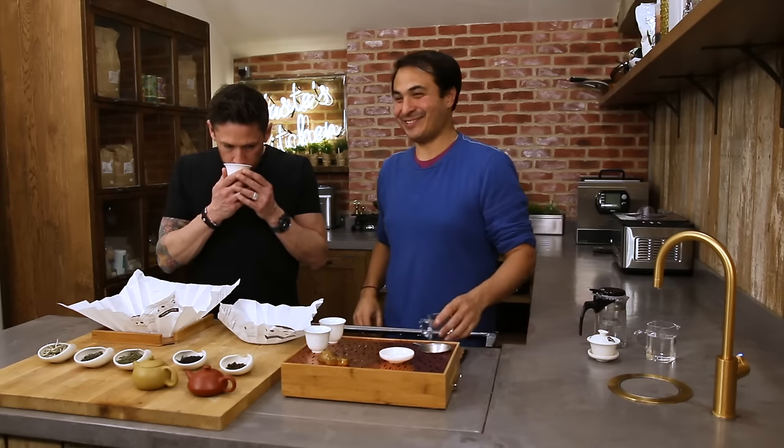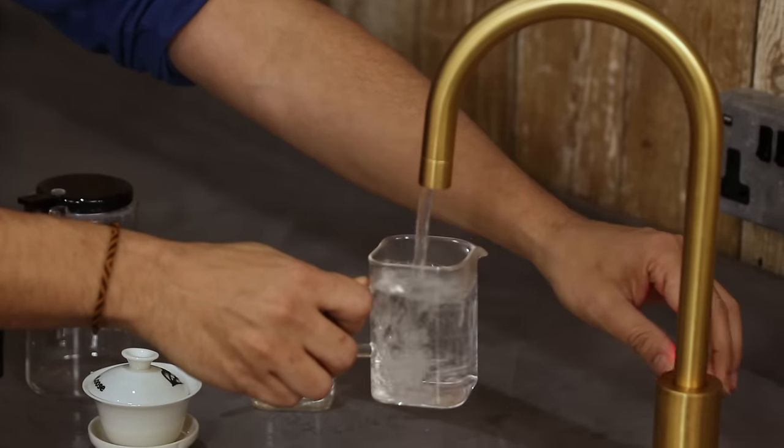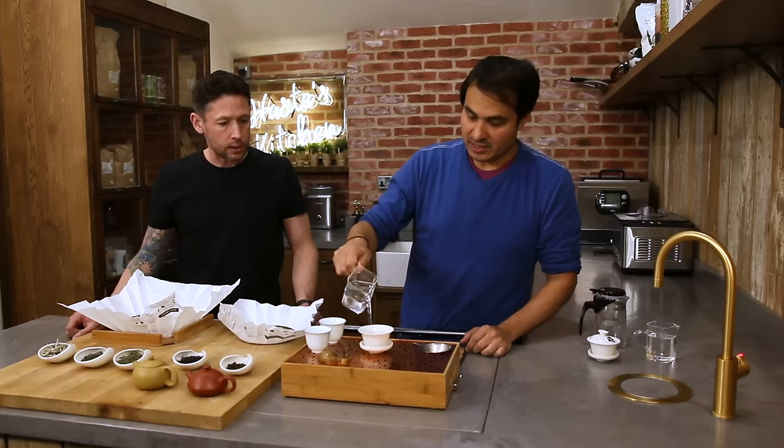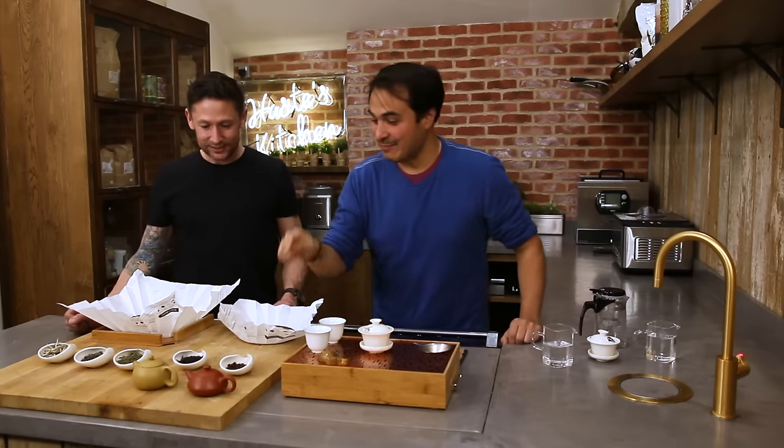There's a real sweetness in there — it's almost like the pantry smell you get when you have a pantry full of herbs and spices and flowers. It's not one thing; it's complex. This is a Taiwanese oolong called Amber Gabba, and the reason it's called Amber Gabba is because it's been put into a nitrogen chamber. The leaf then freaks out a little bit and naturally produces Gabba — a neurotransmitter that already exists in your body, like a brake on your nervous system. So it's calming and relaxing, with a chilled-out kind of feel.